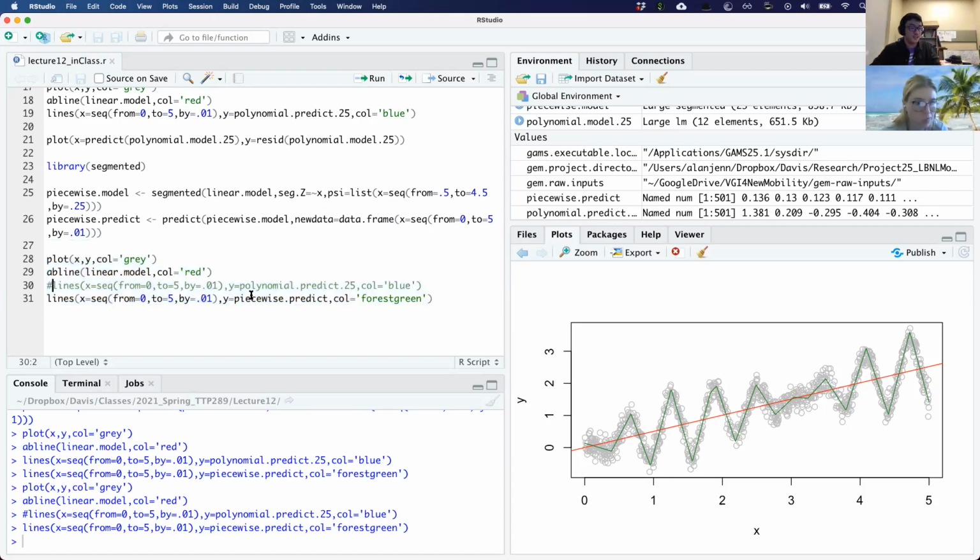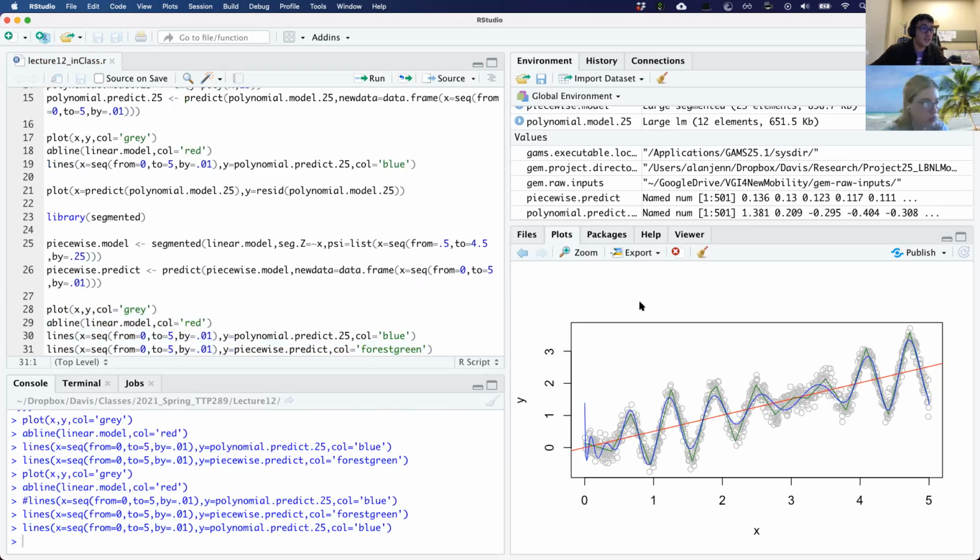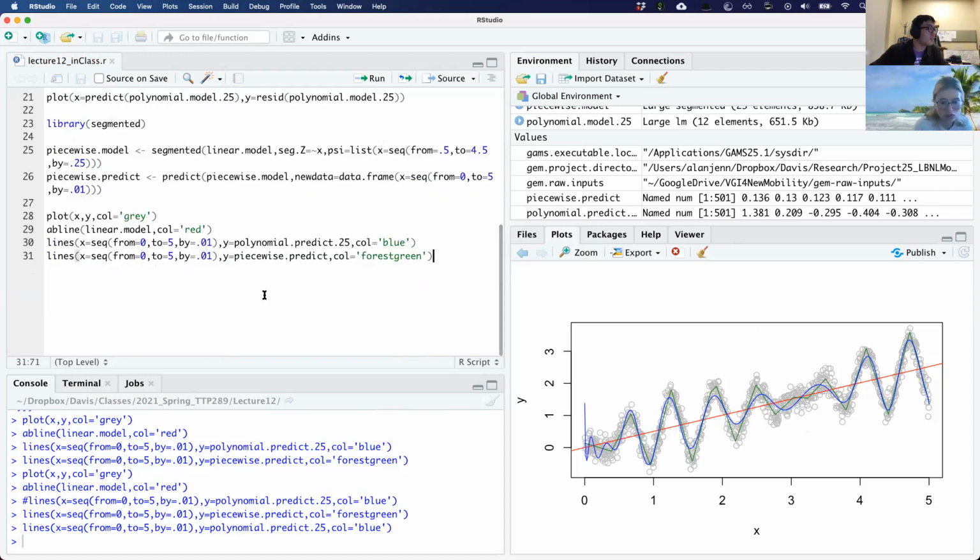And so I'll put the blue line in right now just so that we can see this type of thing. We should expect a sinusoidal type of wave to be occurring over the same frequency. And so you see that in the green, but not in the blue, right? This length here is wider than most of the other ones. So, okay. Why don't we look at the residuals as well, just to see what this looks like.